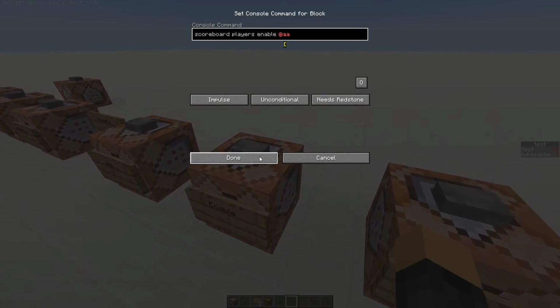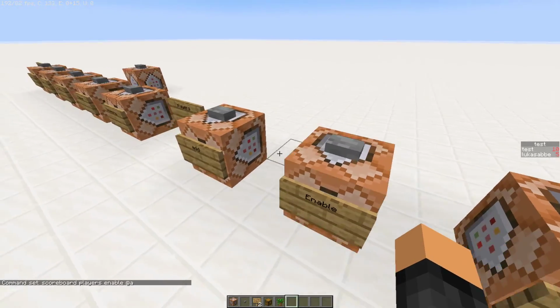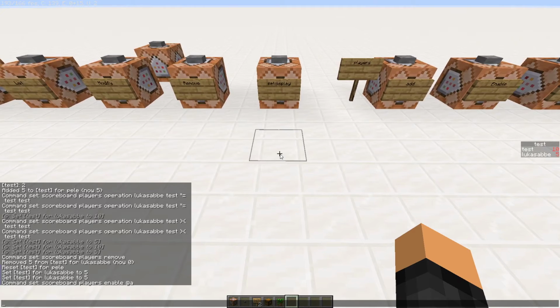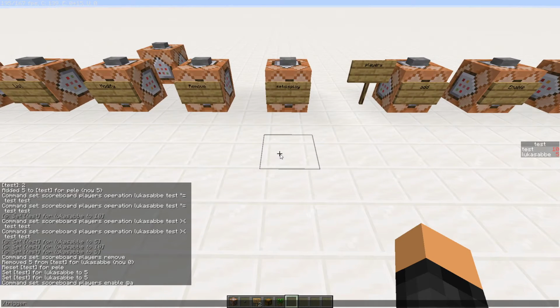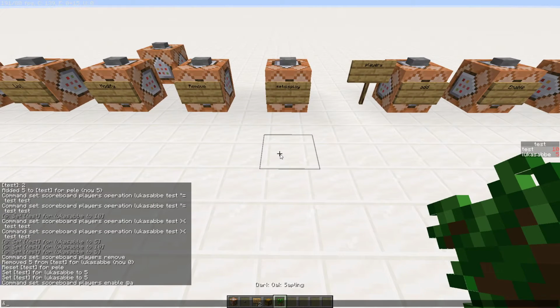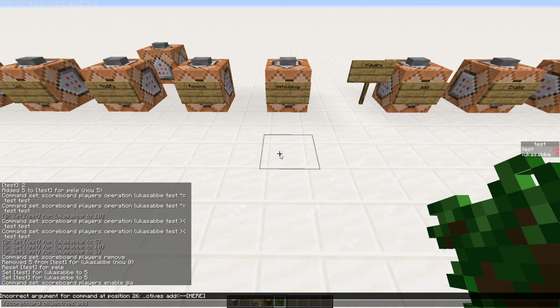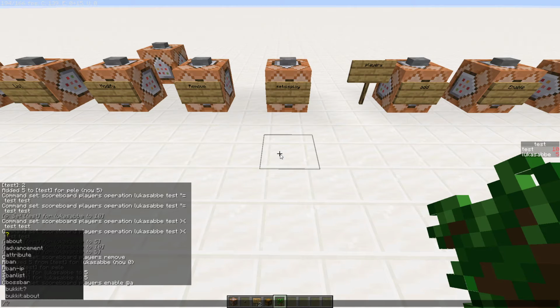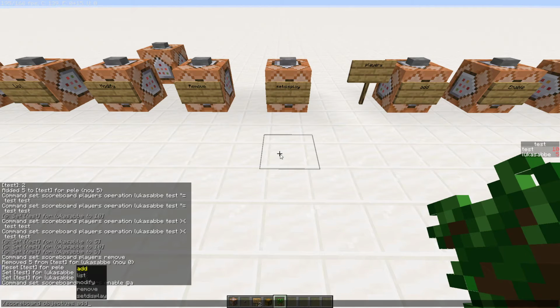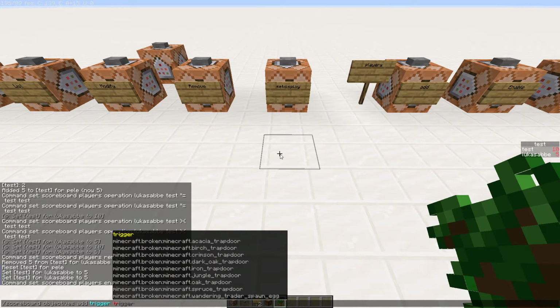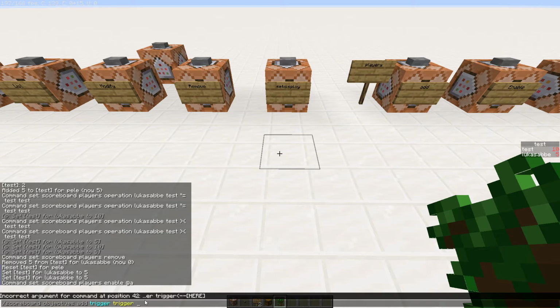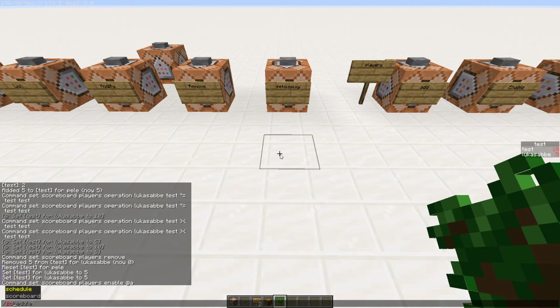What is trigger then, and what is enable? Triggers are a command we can use to increase the value. So first we need to create a trigger. I have already made one, but how to make one is objectives, add, and then we say a name, trigger maybe, and then we find the trigger here. That's how you create one.